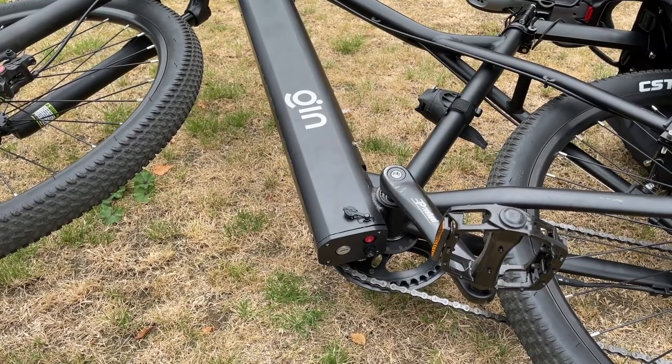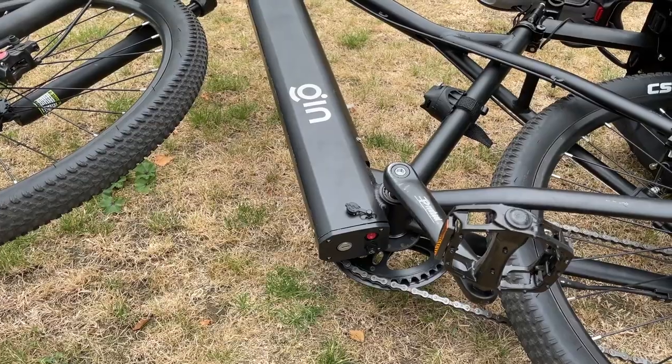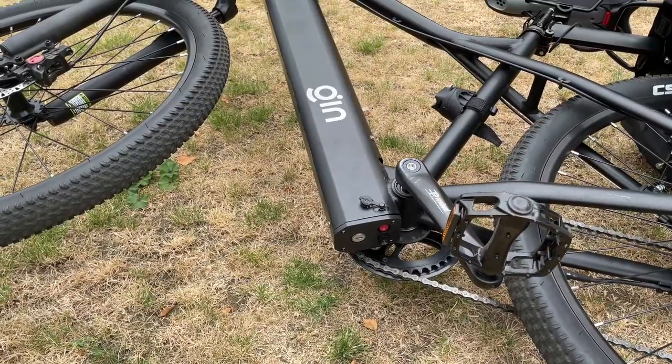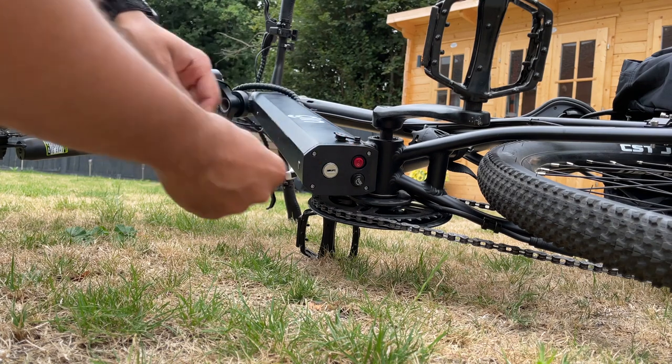Those bikes would probably have a 350 watt-hour battery capacity, so the 615 watt-hour capacity on the Gin X is personally one of the best and one of the highest I've seen — that's something I really can't fault. The power is on, but you can also switch the power off, and having a manual switch like that is quite important.